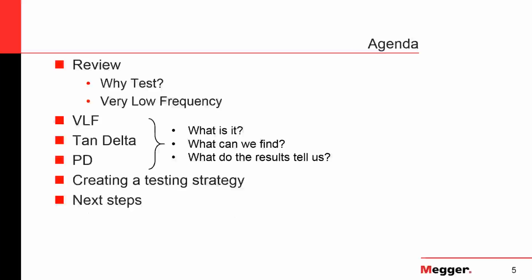I'd like to jump right into this and get going with the agenda for this webinar today. I will have a brief review of cable testing, why do we test, and a brief review of what very low frequency is. Then we'll go on to VLF technologies, Tan Delta technologies, and PD technologies, and answer what each one of them is, what can we find with them, and what do the results tell us. After we discuss what the technologies are, we'll talk about creating a testing strategy and the very next steps you can take. We'll start with the review section here.